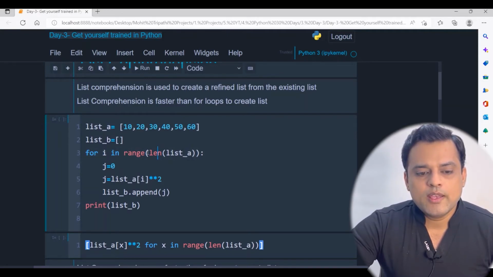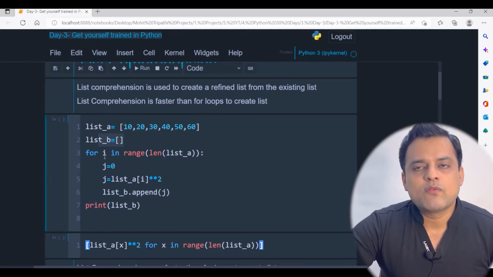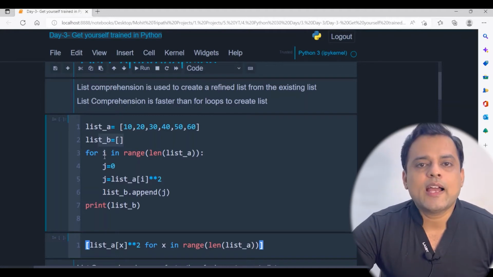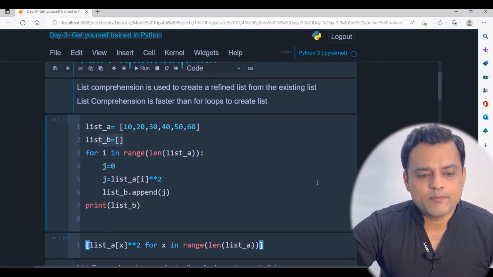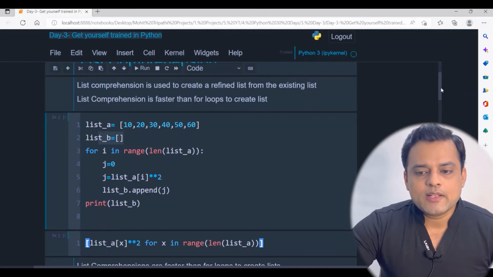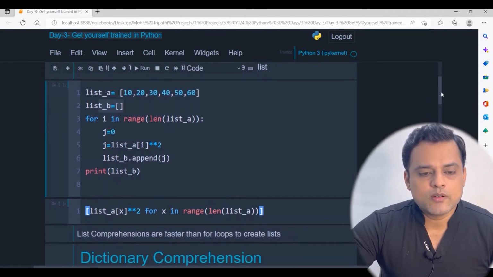For each item of list A, I am squaring it and appending it to an empty list B. This whole for loop operation takes close to 5 to 6 lines and it iterates over each and every row, and that's why it is slightly slower.